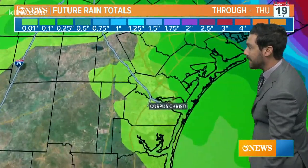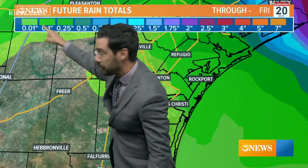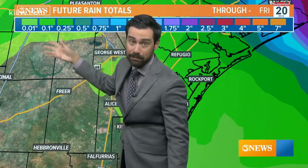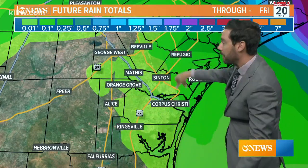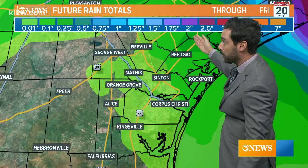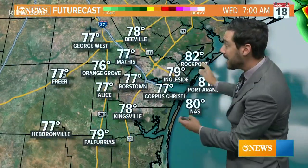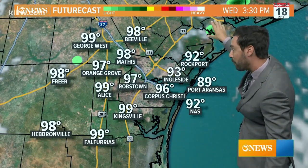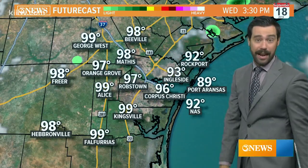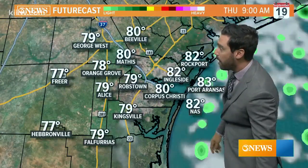The heaviest and highest rain totals will be falling in eastern Texas. Locally, when you see the greens on the map here on this legend, not much rain — maybe a hundredth or two of an inch, a tenth of an inch — and then a slightly better chance at making a run up to a quarter of an inch. But that's going to be dependent on if any isolated showers can skirt through the northeastern parts of KIII country today. We'll see mid to upper 90s; that one may drop a quarter of an inch depending on where you're at, but that's the kind of look we're going to have on the radar.